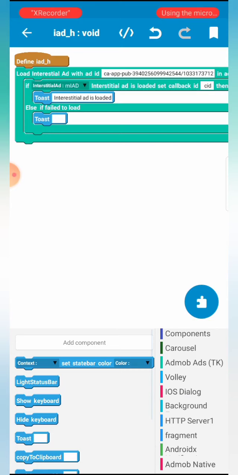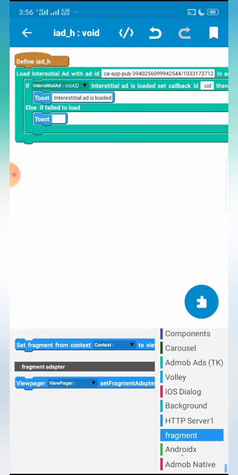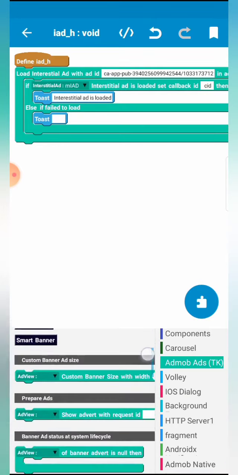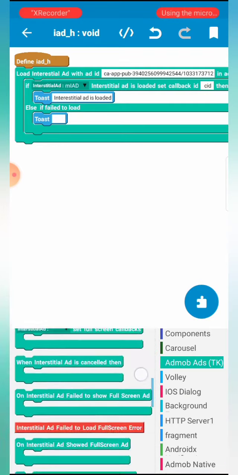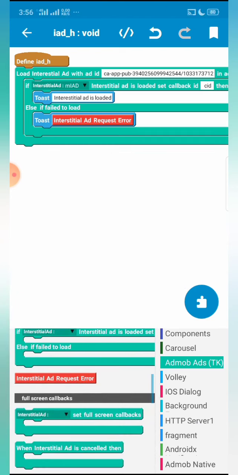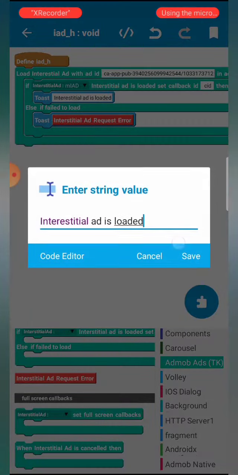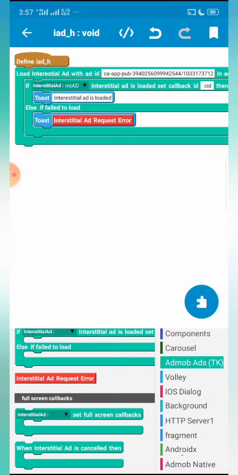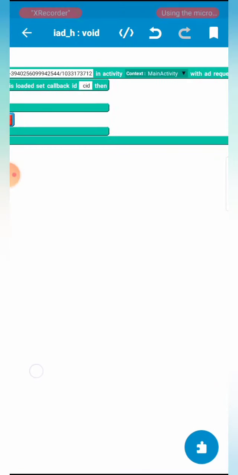Please mind my spelling. Okay, then here you go back to your blog, then add this error. Okay, that's in case it failed to load. It's just going to toast the error, that's the cause of it not being loaded.